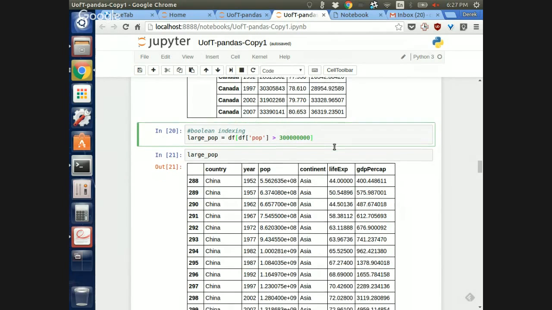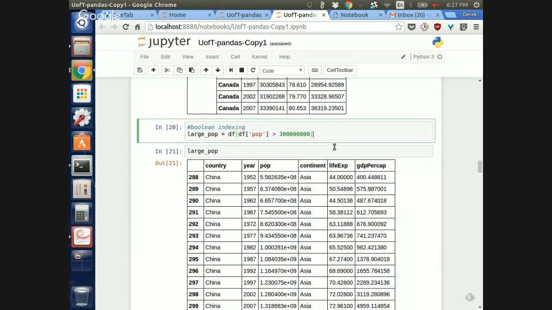Another way of selecting data is with Boolean indexing. In this case, what I want to do is select all the rows where there's a large population. So I'm making a new data frame here, and I called it large_pop equals df, that's our original data frame. And then you're passing in a specific Boolean condition.